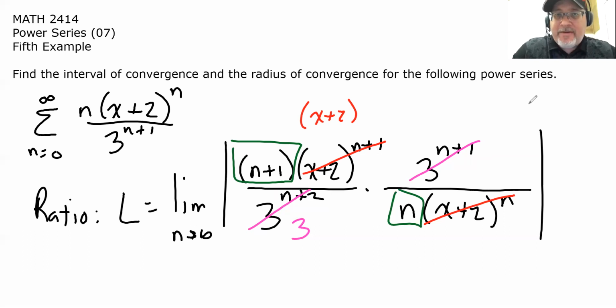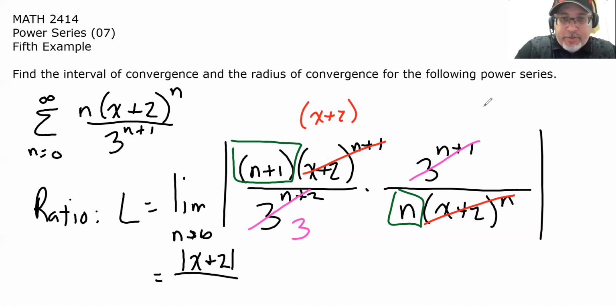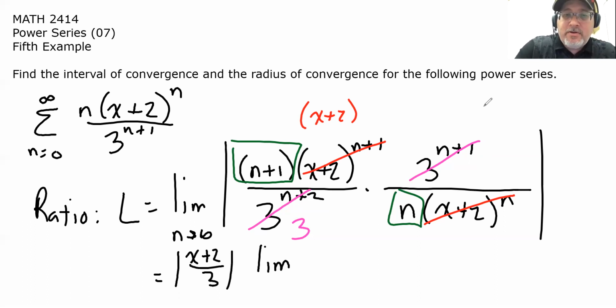Let's gather every factor that doesn't have an n and put it outside the limit. That would be the x plus 2, which is still in an absolute value. The 3 on the bottom, but the absolute value of 3 is 3, so we don't need its absolute value. But you know what? If something is inside an absolute value and you're not sure if you can pull it out of the absolute value, leave it inside. There's no shame in that. And then the limit as n approaches infinity, the absolute value of n plus 1 over n.